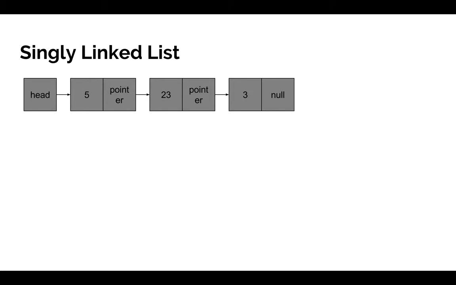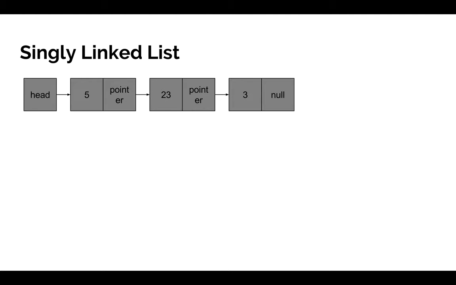So what is a singly linked list? There are two types, doubly and singly. In a singly linked list, as you can see, we start with a head, and this head points to a node. A node here has two parts, a value, which is 5 here, and then a pointer. The arrow on the right comes out of the pointer part of the node, and it points to the next node, not to the value of the next node. It points to the next node.